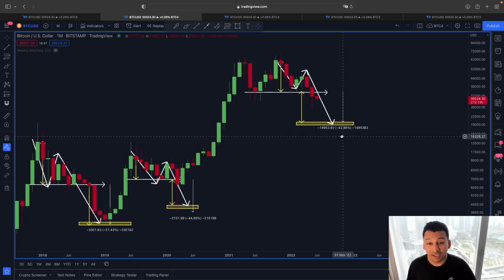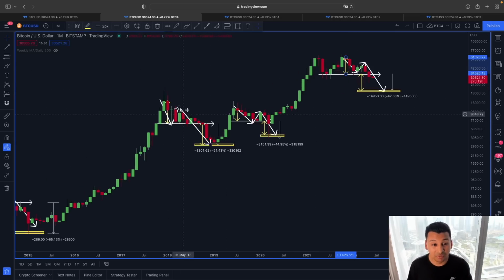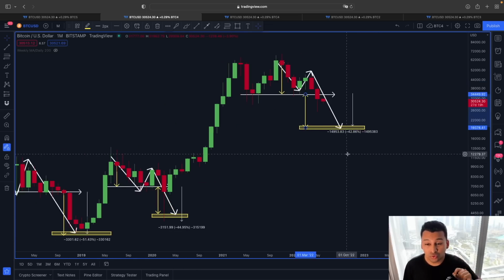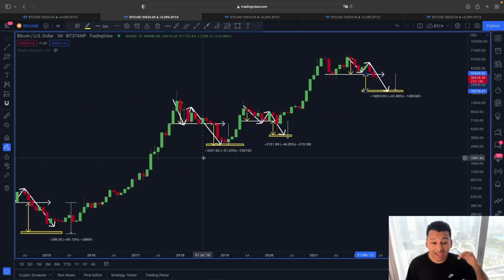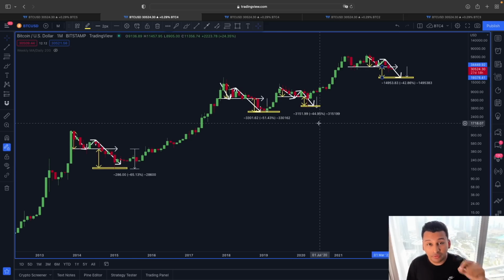So in our case, we have seen that the price of Bitcoin has already broken below this support line, and now we are also heading towards this lower price target. If this exact scenario, just like here from the past price action, is going to play out, then we have said in our case this lower price target could be below the 20,000 area, which is also going to show another minus 42% price drop, because we have seen each and every time after losing the support, on average, the price of Bitcoin has seen a retracement above 40%.